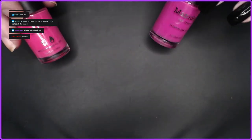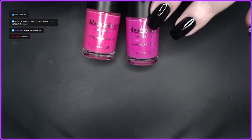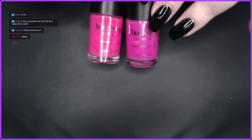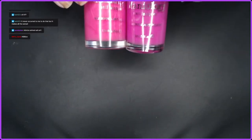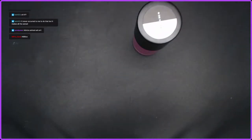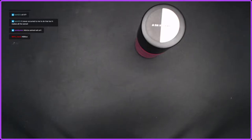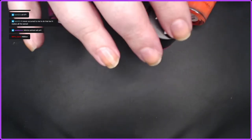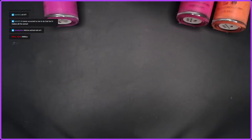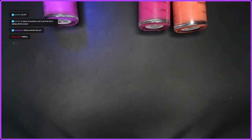I do love their products, but I do have a slight gripe, is that the pink and the purple in this collection are so samey. They're basically the same color. There's a difference, of course, but putting both of them in the same collection is weird. And my other gripe is that not all of these colors are blacklight reactive. So let me see. These are all blacklight reactive. Let me pull them down.